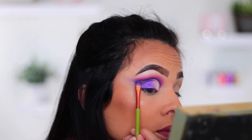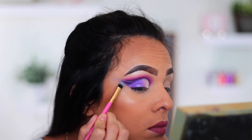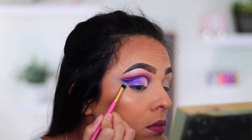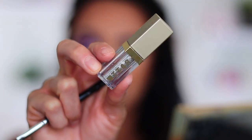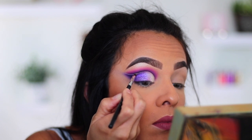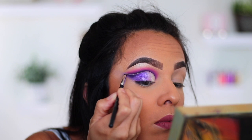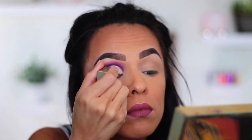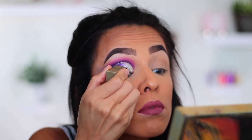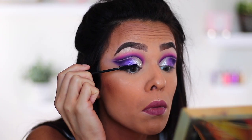So at the end of the wing, I put some of that dark purple just at the very top. And then this is where I put the Stila, and I put it in between where that line is just so I could have a distinct cut crease rather than those two colors mixing, because they're both the same color, they're just next to each other. And then I also use this to put on top of that frosty color just to give it a little bit more of a sheen.